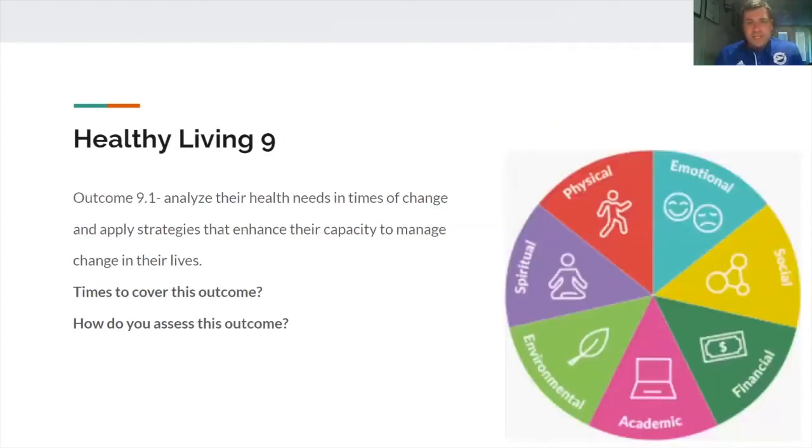The second visual I'd like to share with you today was one that was, I'm going to say, very timely this year. As you can see, there are different types of wellness in this pie chart, with different images and words associated with them. The outcome I used this for was in my grade 9 healthy living class, and the outcome was this: students were to analyze their health needs in times of change and apply strategies to enhance their capacity to manage change in their lives. So the elephant in the room that would always get this conversation going was COVID.